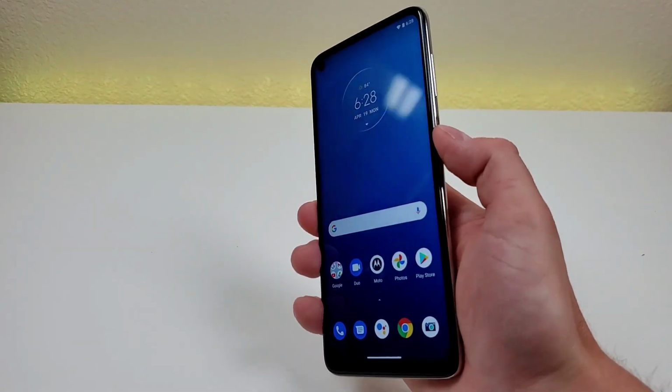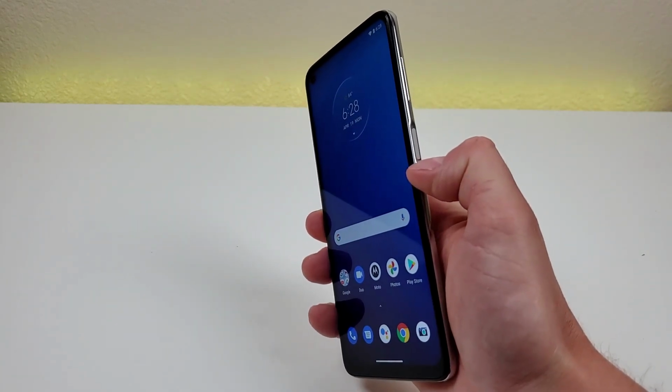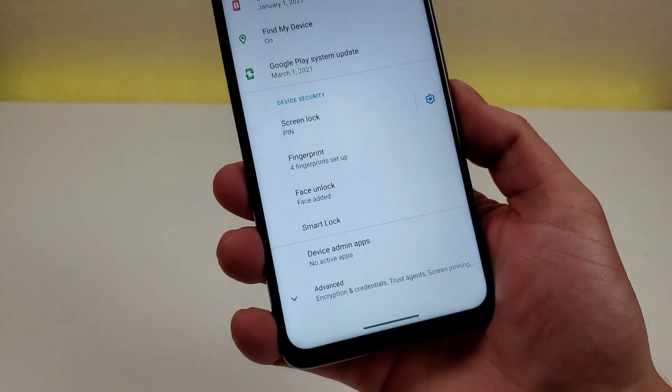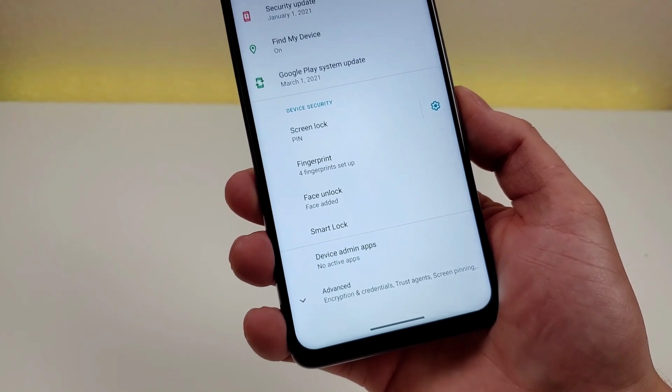And also, thankfully, the fingerprint sensor that we're getting here is very fast and responsive. So overall, I'm a big fan of this implementation. In addition to that, this phone also supports face unlock. So it is nice to see here that we do get multiple methods for getting into the phone.